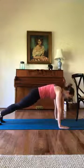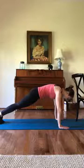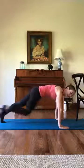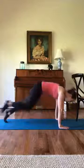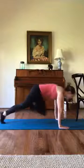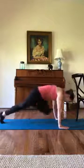Here we go. Hold it. Shoulders over wrists. Knee take. Right knee in. Left knee in. Grand finale here, guys. When you're ready, you're going to try that faster. Finish it with mountain climbers. Going at your own pace. Speeding it up if you want that extra push.